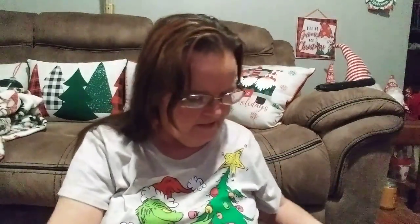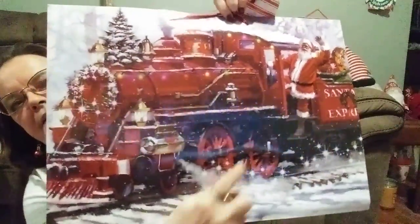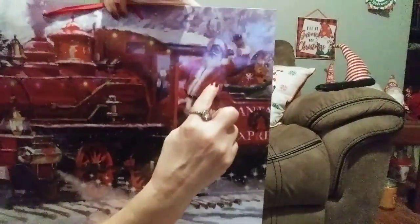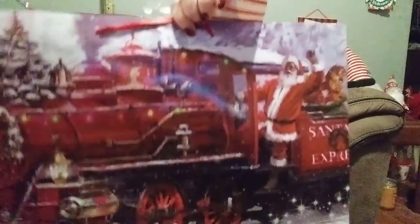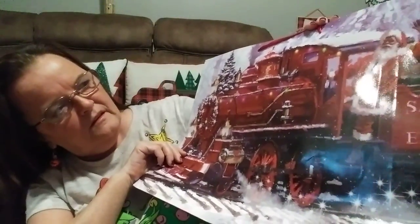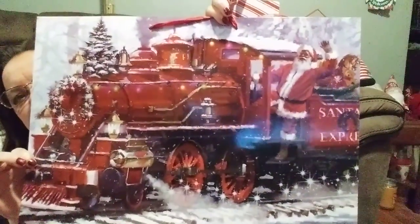And I've got some more gift bags. When I seen this, I said I can't pass it up. Look at the train with Santa right there — he's waving. He's on the caboose. It has a wreath here and a tree here, and some bales on each side of the tree. It doesn't say anything like Merry Christmas, but it says it all just by looking at it. Look how gorgeous.